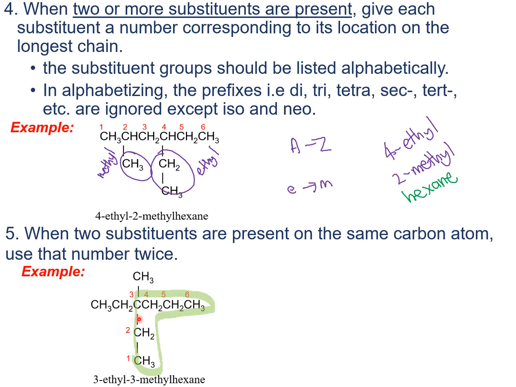And I can see here that carbon number 3 ni ada 2 substituents kat sini, di mana we can see here we have substituents methyl, sebab substituents ada satu saja carbon atom kan. Ini kalau ada 2 carbon, substituents tu nama dia ethyl. So bila you want to build the name, okay, you can write it down something like this: 3 ethyl, sebab ikut alphabet order kan. And then dekat kedudukan carbon number 3 pun ada methyl. Lepas tu nama parents dia adalah hexane.